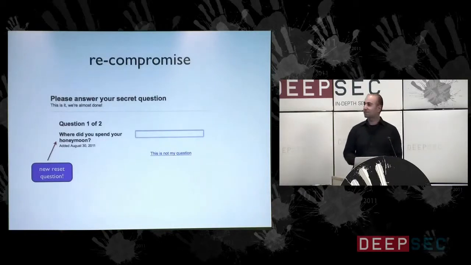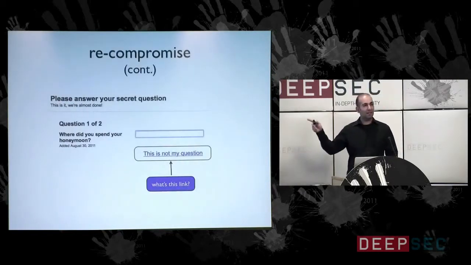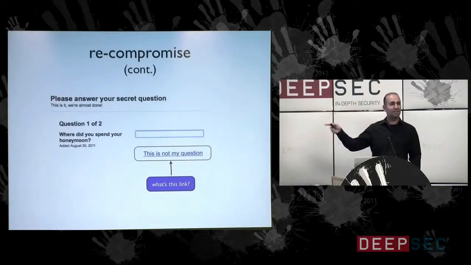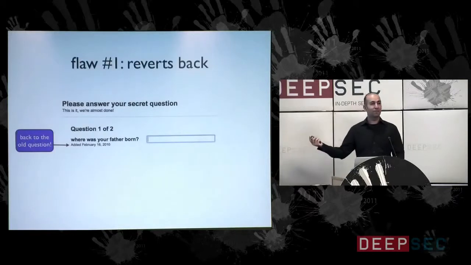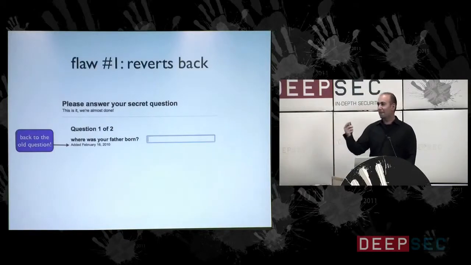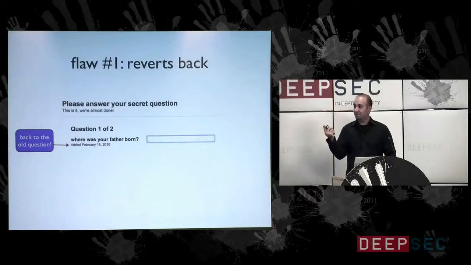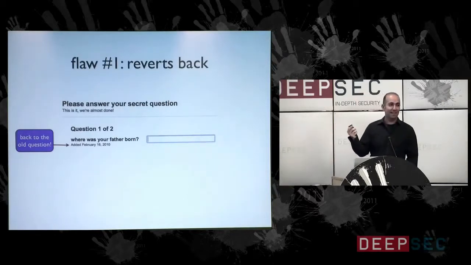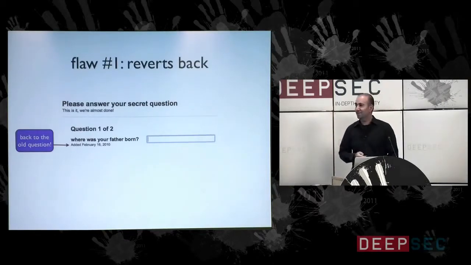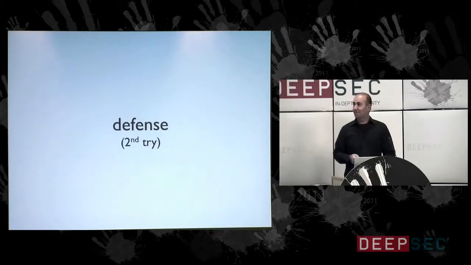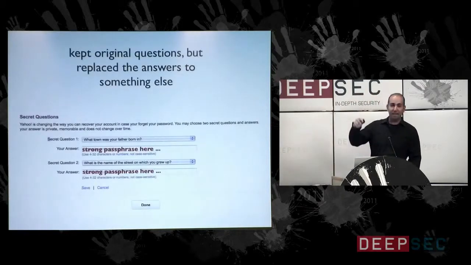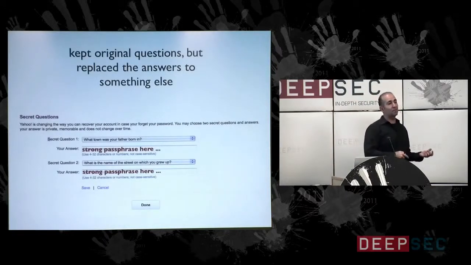"This is not my question." What do you think would happen when I click on that link? I'm sure you've seen this. You get reverted back to the original question. So again, I already had the answer since I did some research on this, and told him about it. Here's a new password. And again, he was like, I got to try this again. So he went back, and he knew that I could get back to his original questions.